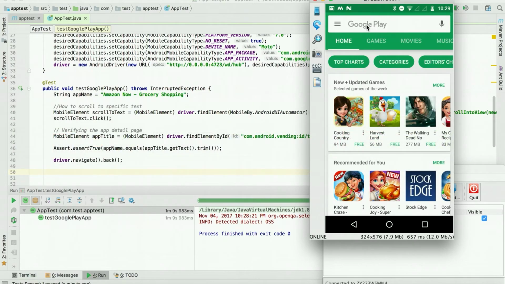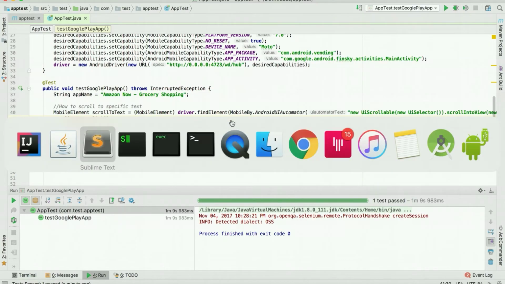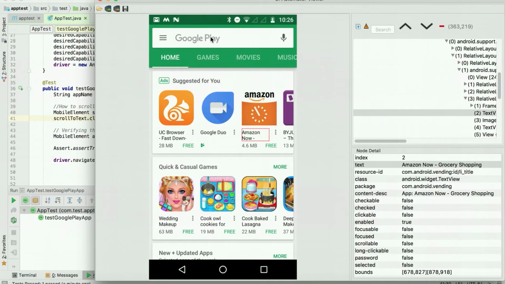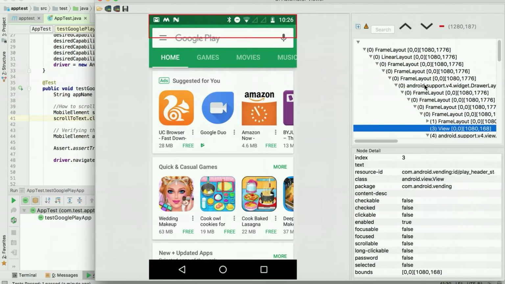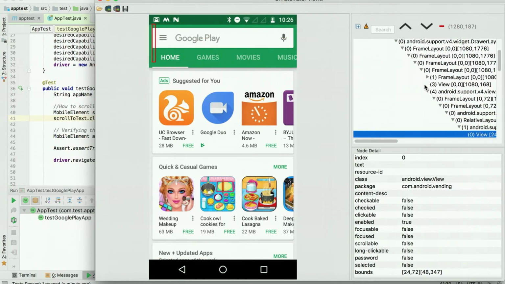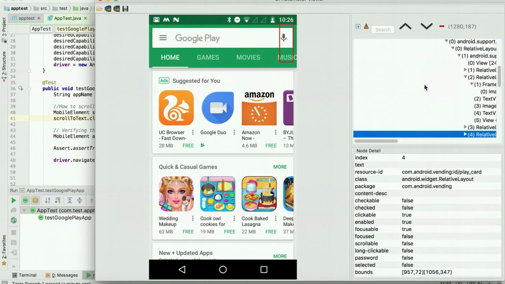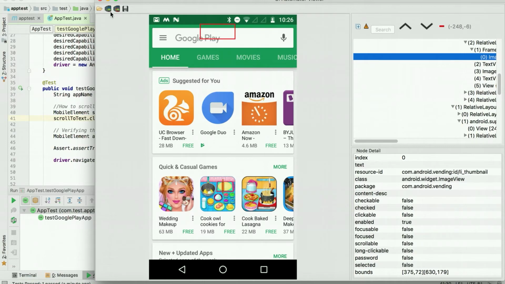I want to get this ID first and click that. In order to get that, I need to open this. Yeah, this is the ID.